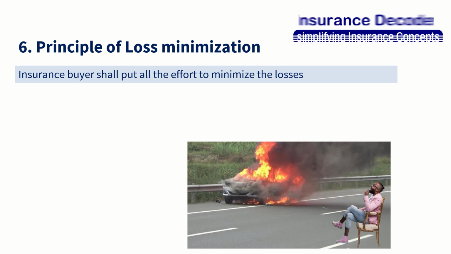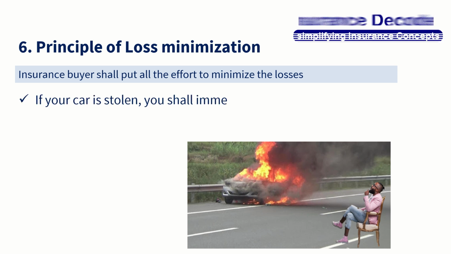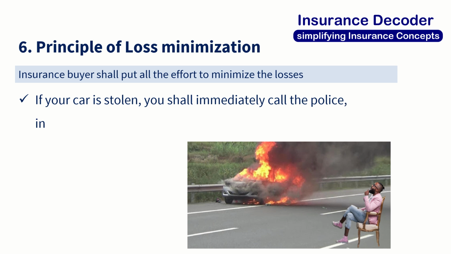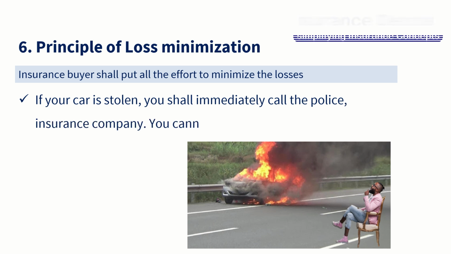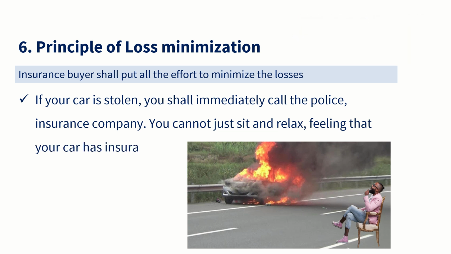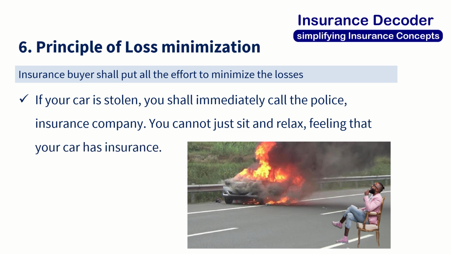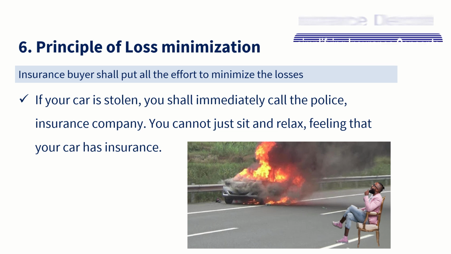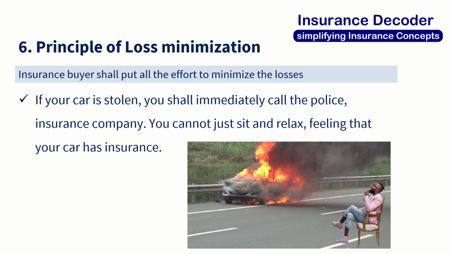For example, if your car is stolen, then you should immediately call the police and call the insurance company and tell them about the loss. And if there is a fire in your car, you should immediately call the fire brigade. Or if you have water or a fire extinguisher, you should use them so that the loss can be minimized. You cannot simply sit and watch, feeling that you have already got them insured and the insurance company will pay you the compensation for the damage.